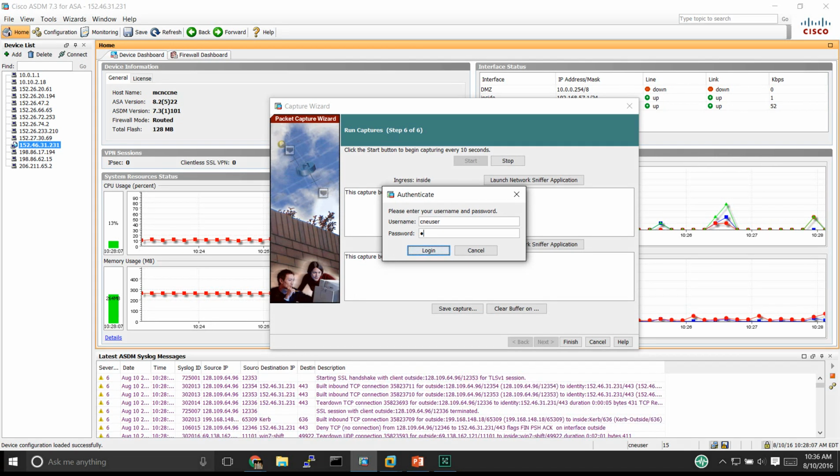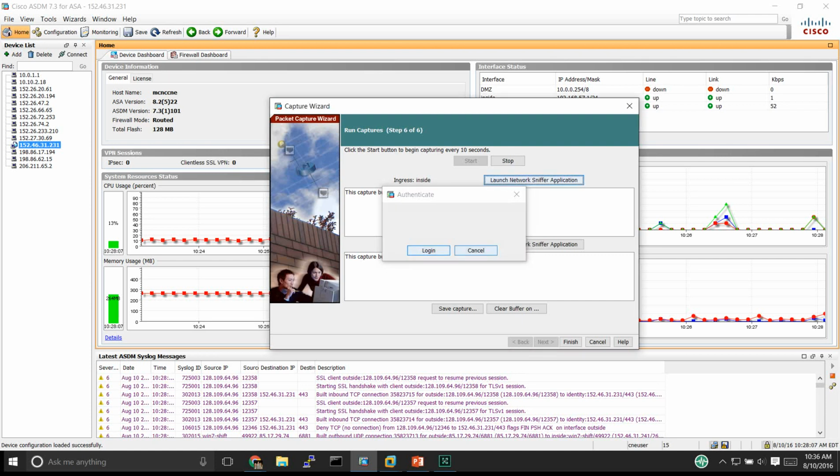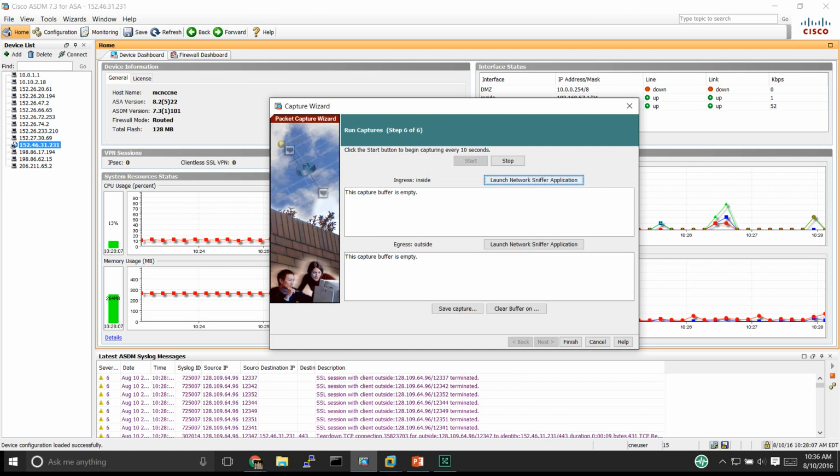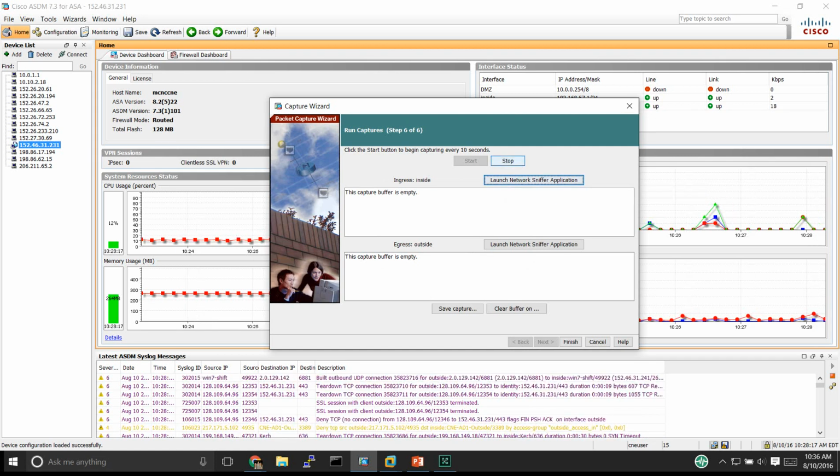This is interesting. Looks like we're having a little technical difficulty here, so let's see if I can figure out what's going on here really quick. Could be that we have someone else logged into the firewall that's looking at things.